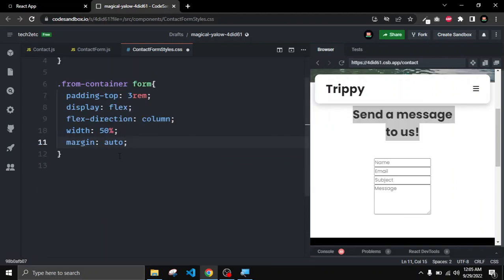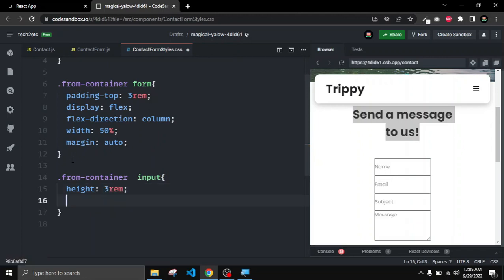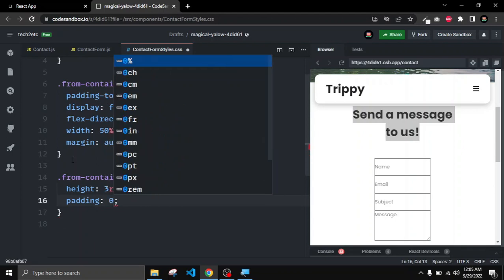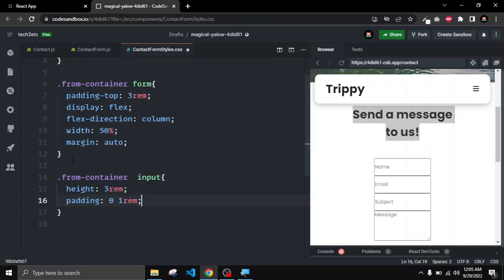That's it. Now let's target our input. So copy this and paste it here and add input. For the inputs I will add a height, and the height will be 3 rem. Then I will add some padding, and the padding from top and bottom will be 0, from left and right it will be 1 rem.